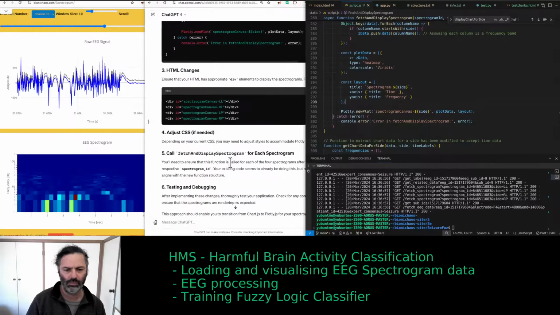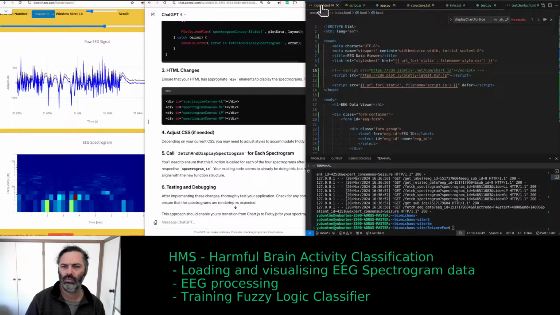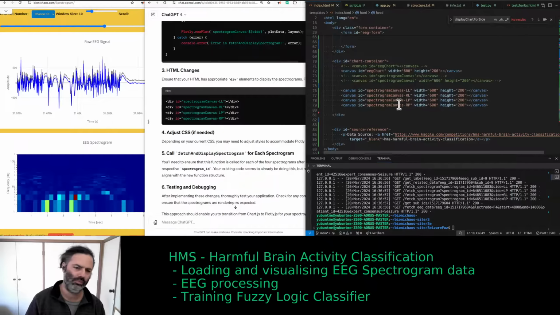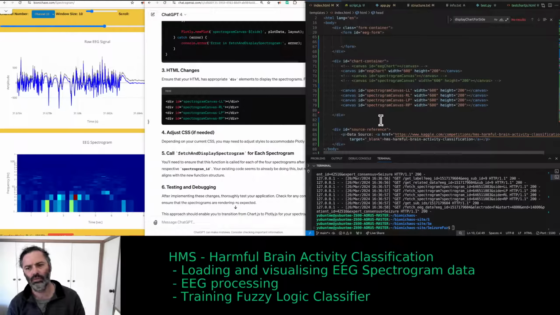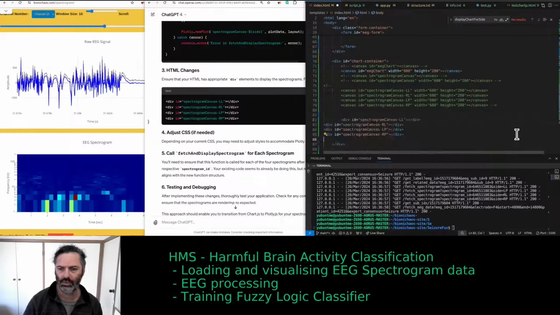Object.keys(data).forEach column name: if columnName.startsWith(side), zData.push(data[columnName]), assuming each column is a frequency band. const plotData = z: zData, type: heatmap, colorscale: Viridis. const layout = title: Spectrogram side, xaxis title: Time, yaxis: Frequency. Plotly.newPlot spectrogramCanvas side, plotData, layout. Catch: console.error, error in fetchAndDisplaySpectrogram, error.